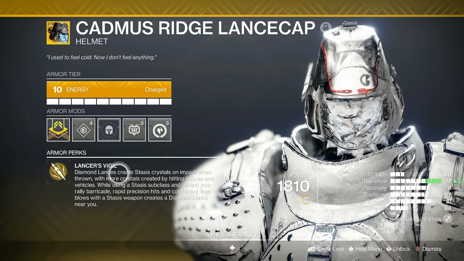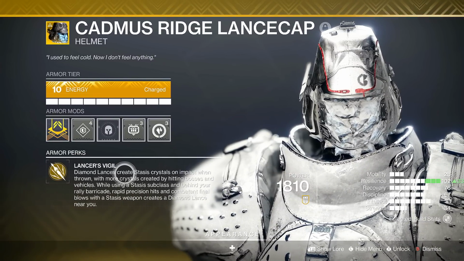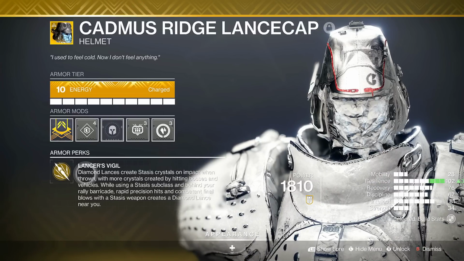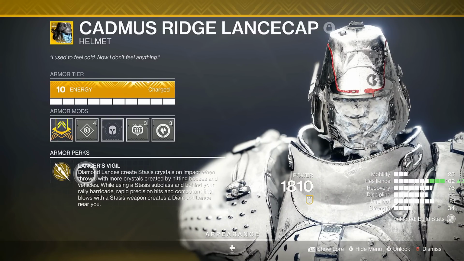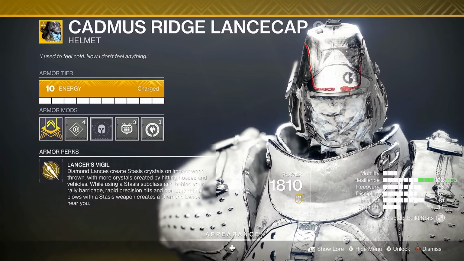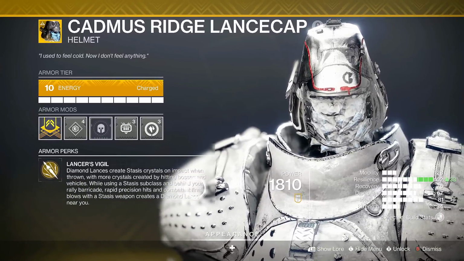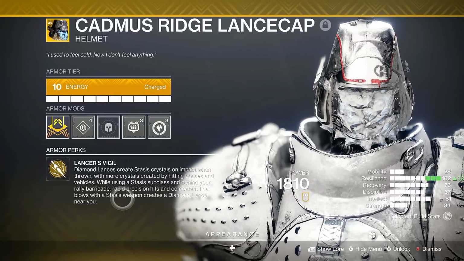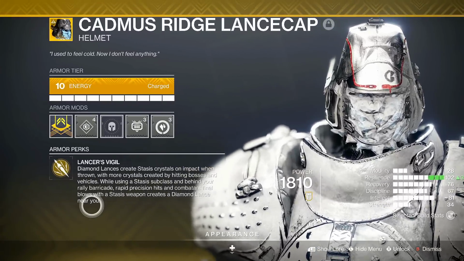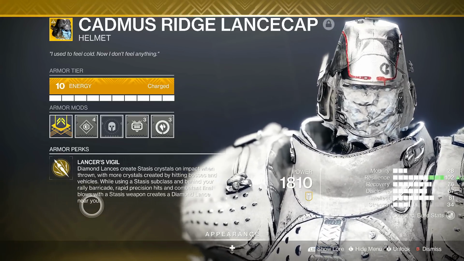The Diamond Lances create stasis crystals on impact when thrown, with more crystals created by hitting bosses and vehicles. So like yellow bars and stuff will make more crystals. While using a stasis subclass and behind your rally barricade, rapid precision hits and combatant final blows with a stasis weapon create a Diamond Lance. You're gonna make lots of them. Granted, there is a cooldown. I think it's like 10 seconds.